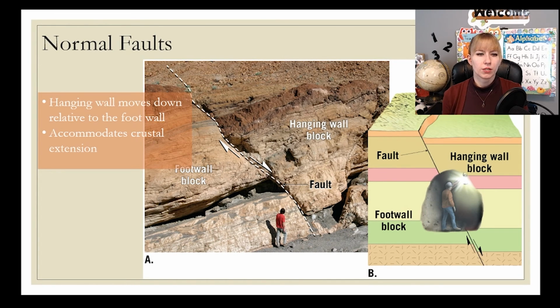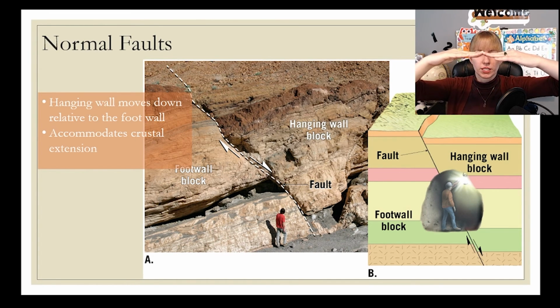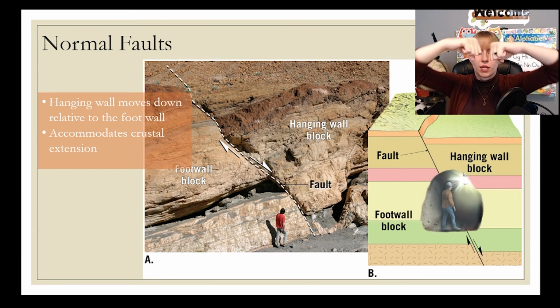We can see that here. So when we have your crust moving apart like this, you'll end up having your hanging wall drop down. So let's go and look at this. So we see it right here. We have extension. Your hanging wall is going to drop, and you're going to have a resulting fault scarp, which is the low cliff that you see up at the top there that forms thanks to the hanging wall moving down relative to the footwall, and that little piece that hangs out over the top is a scarp.